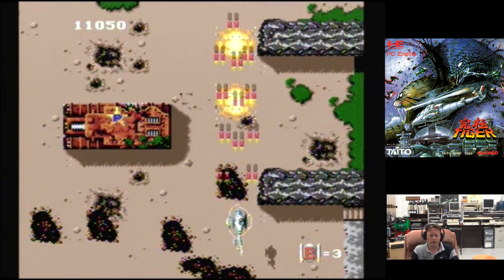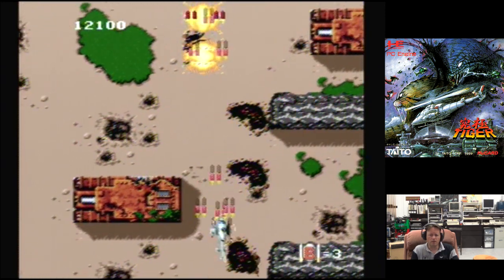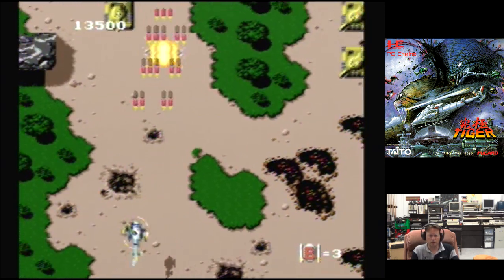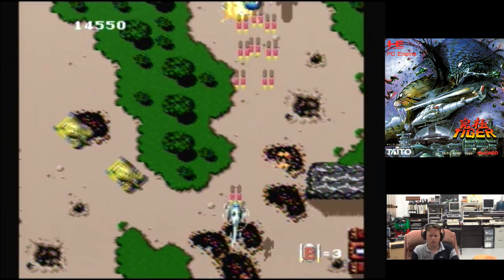You get power markers and things like that. Although it doesn't appear at this stage, you do actually have different weapon types.